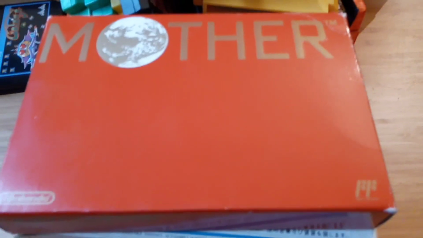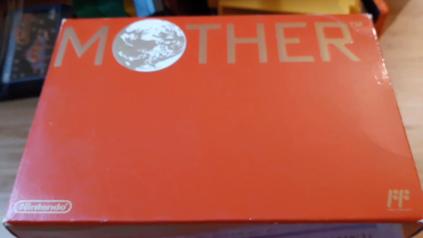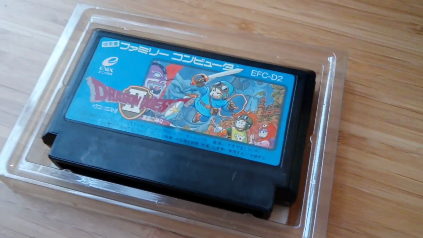Here we go. There's another one. Mother. Ooh, this is the original Earthbound Zero. This has everything in the box. It has a whole map. It's in perfect shape. And then here is Dragon Quest 2, which I actually have on NES cart.